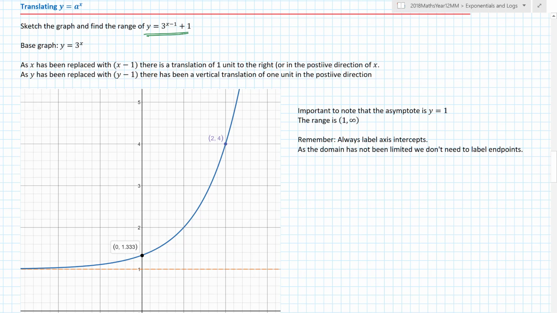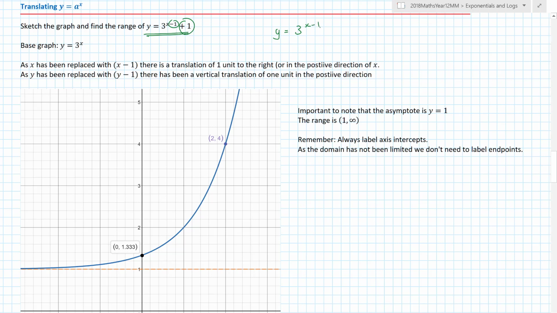If you want to be good at methods, if you want to be good at the exam, and really you should have been doing this in Methods 1 and 2, we need to start looking at a function and asking, what's my base function? Well, it's obviously going to be y equals 3 to the x. Hopefully you can see that it's 3 to the x. This minus 1 seemingly will do something, and this plus 1 will do something. Well, it turns out that those are both translations.